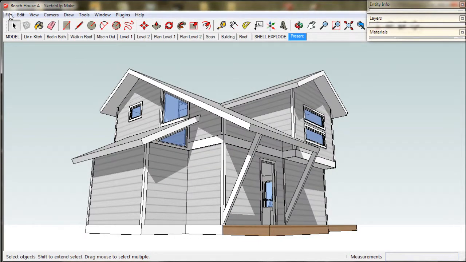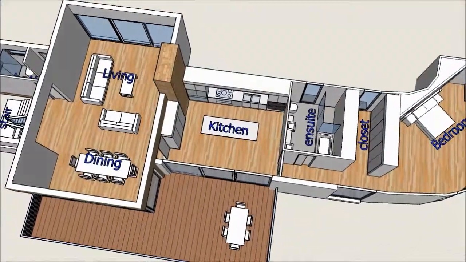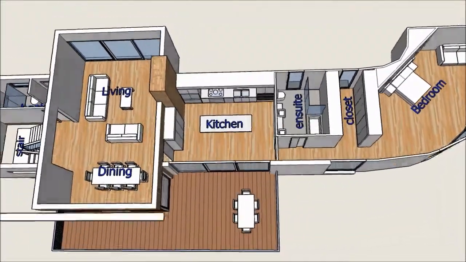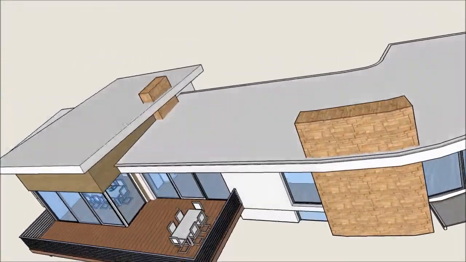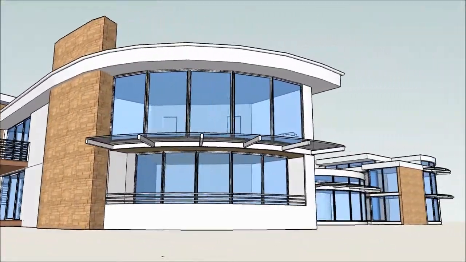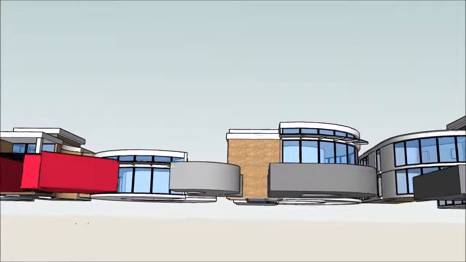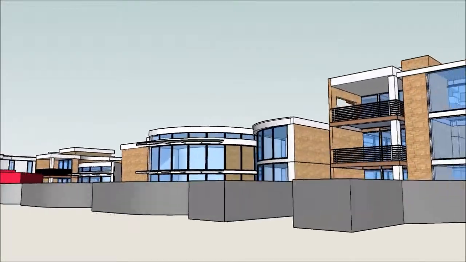Well, that's about it for our beach house series. If you followed along and made your own model, please feel free to mess around with different colours and materials or make any changes you like. Hopefully you've gained some knowledge and experience with the SketchUp process, and you now have the ability to launch into designing your own home.